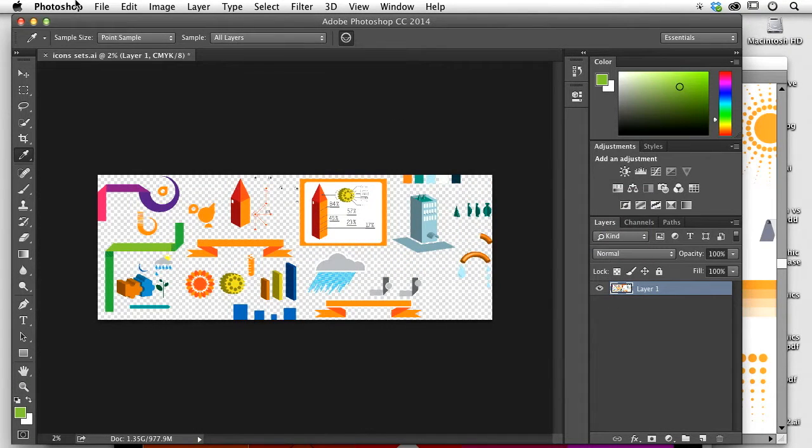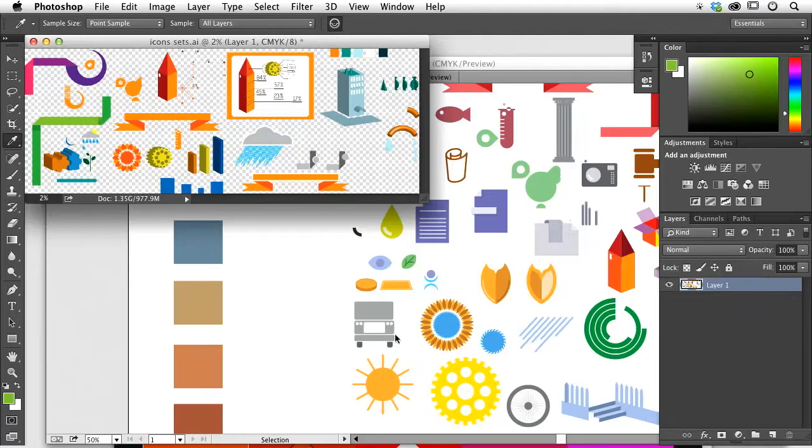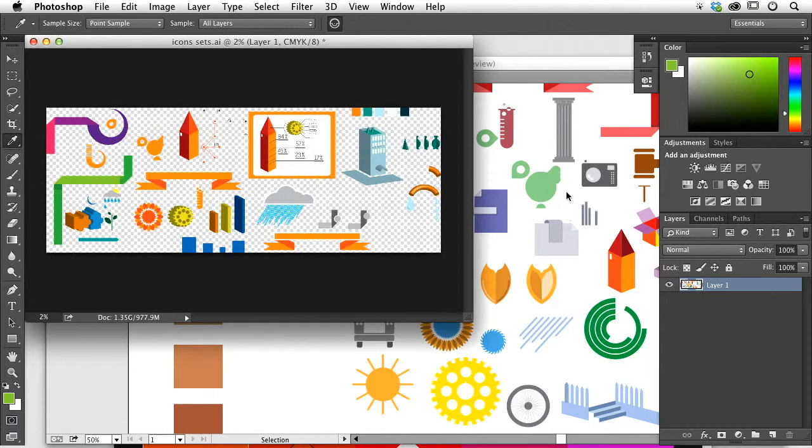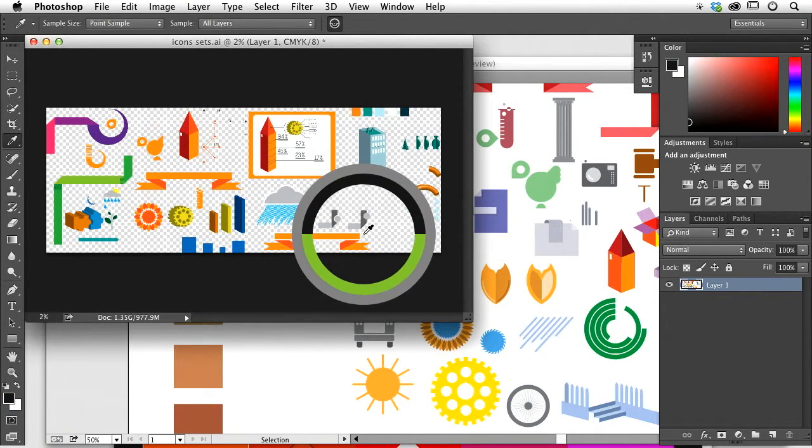If I have Photoshop open, and Illustrator or anything else open behind it, even a picture sitting on a desk or a browser window, and I take my eyedropper tool and click and hold inside Photoshop, then while the eyedropper is active I drag outside of Photoshop onto anything I'm previewing on my desktop, it will sample whatever I click on outside of Photoshop.